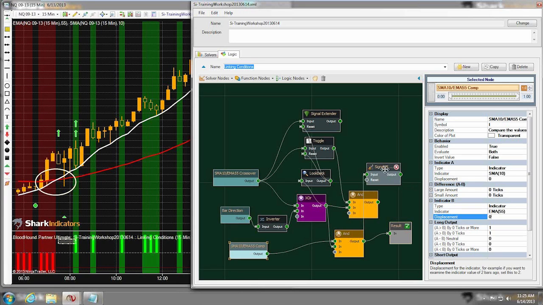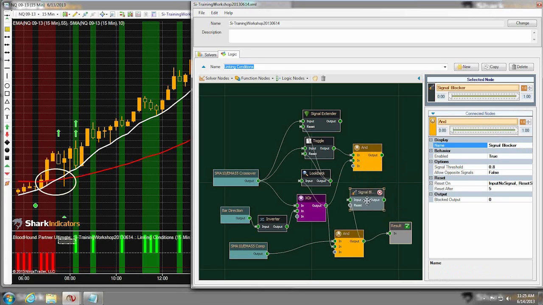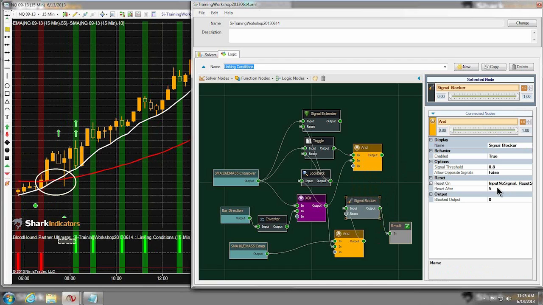Okay, so now let's take a look at here. Let me move that up. Let's start taking a look at the signal blocker, and we'll put in, I don't know, hopefully 200 bars ought to be enough.